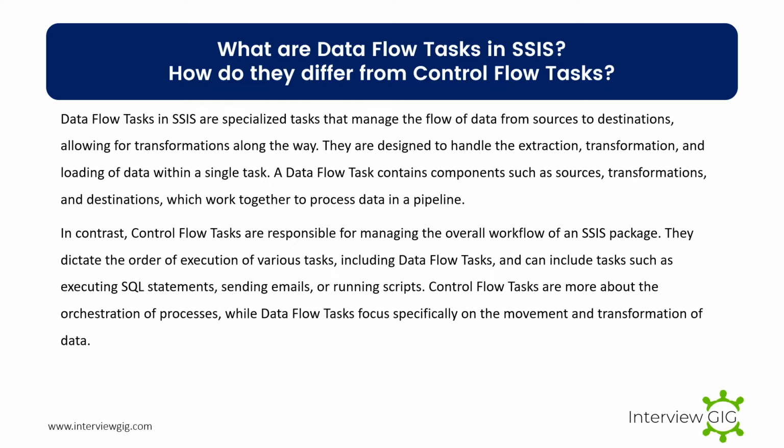A data flow task contains components such as sources, transformations, and destinations, which work together to process data in a pipeline. In contrast, control flow tasks are responsible for managing the overall workflow of an SSIS package. They dictate the order of execution of various tasks, including data flow tasks, and can include tasks such as executing SQL statements, sending emails, or running scripts.